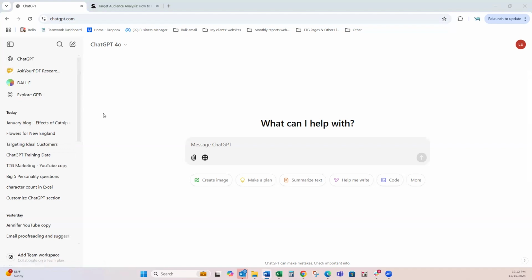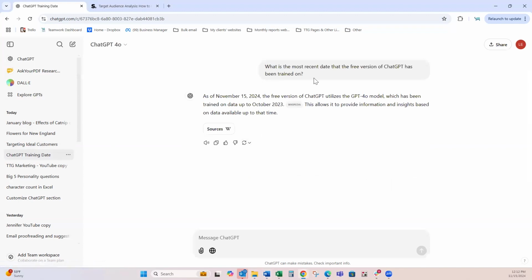And something that's funny is that when I asked the free version what the last date was that it was trained on, it gave me September 21. But then when I asked the paid version of ChatGPT, which is able to access the internet, it told me it's October 2023. So that tells you right there that it is outdated, the free version, but it can help you write copy, it can help you generate ideas. So it still is useful. There's a lot it can do, but keep in mind it can't access the web and get the most up to date information.